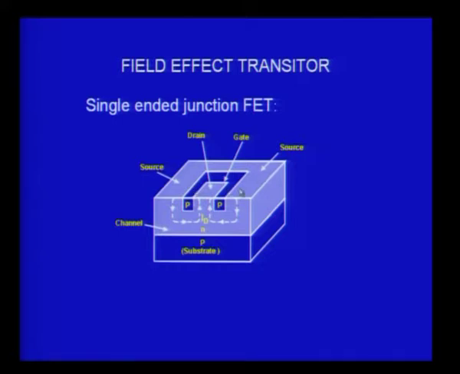Similarly, on this side, I have the drain, I have the source, and in between I have the gate. So, side by side I have got two JFETs connected together. At the source a common drain is there, but the source and the gate are different. So, on the same side I have got two FETs side by side.